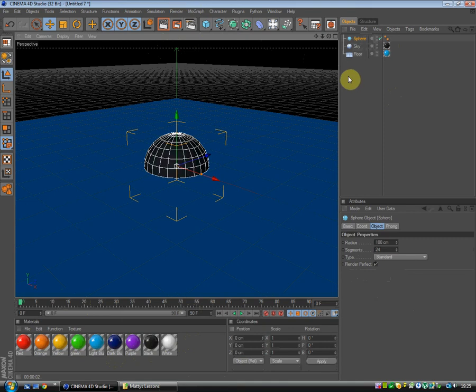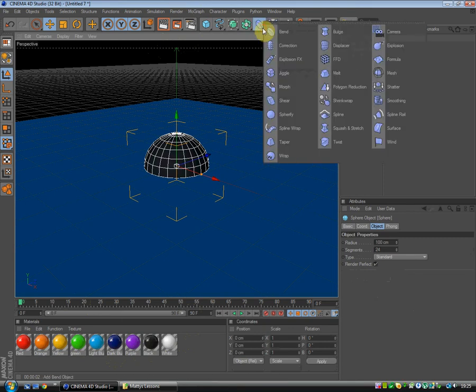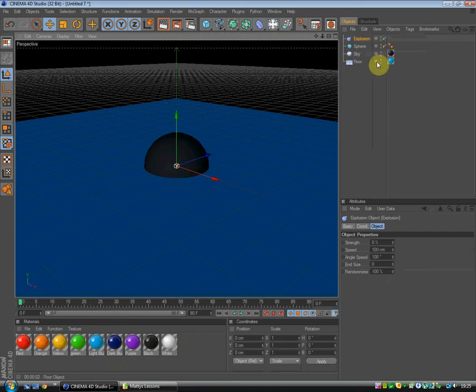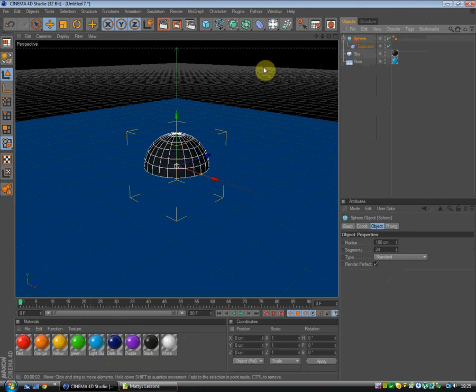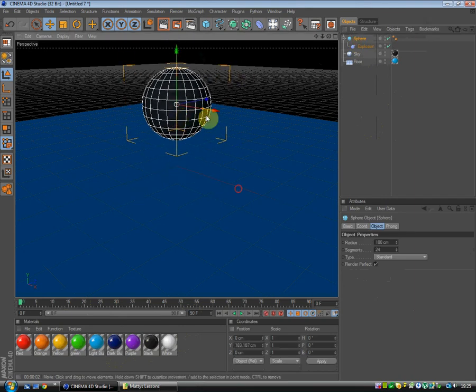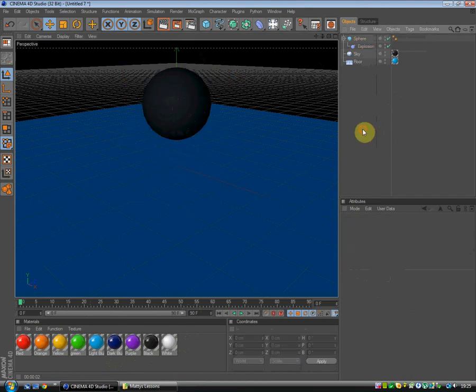Do not touch it. And then hold on this one here, the one which has got the bendy thing, and then go over to explosion. Not explosion FX, we'll be going into that in another video. Just explosion. Then drag the explosion to make it a child of the sphere. Just click and drag it onto it so the arrow is pointed down. So it'll be underneath. Now you can click on the sphere and move it, and the explosion will move, and it'll be slap bang in the middle, which is quite good.